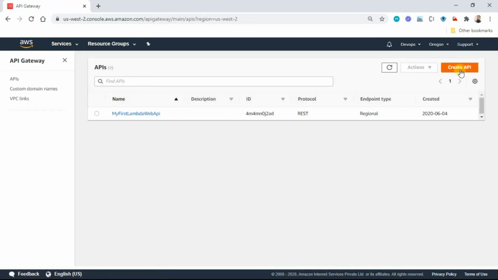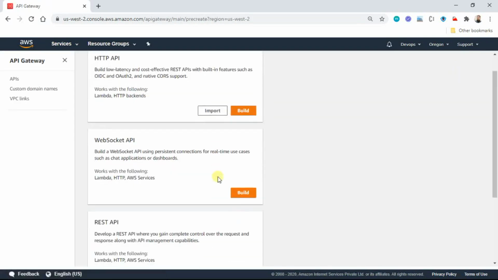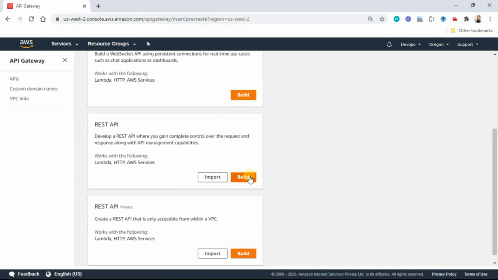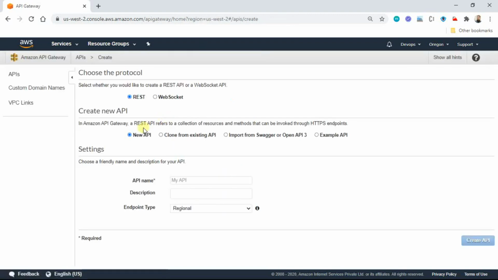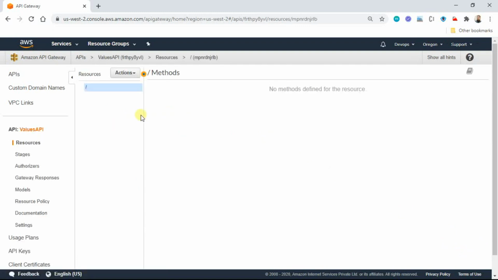I'm gonna create a new API. A RESTful API will work here, and the name will be values API. Leave the rest as it is. So the API has been created, we just have to give the resources.